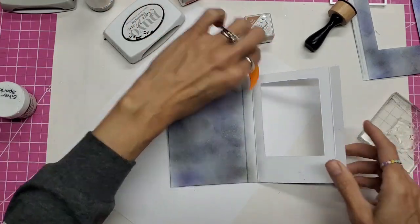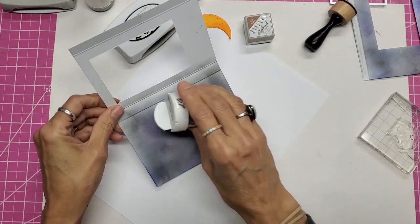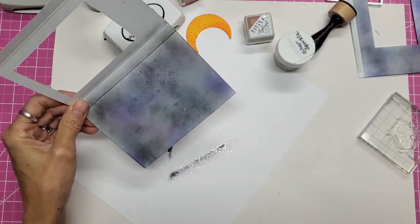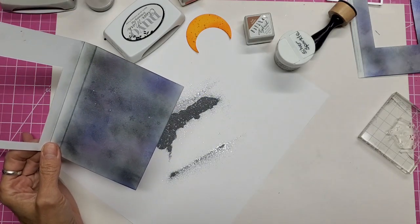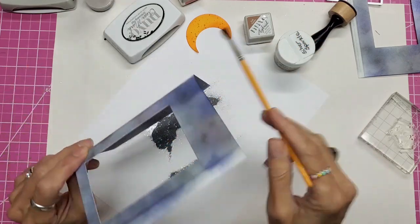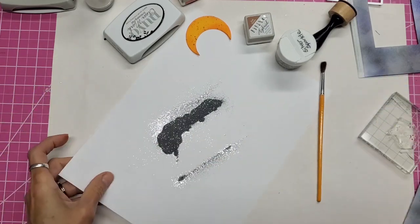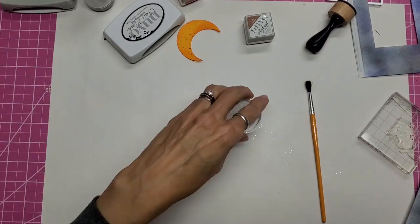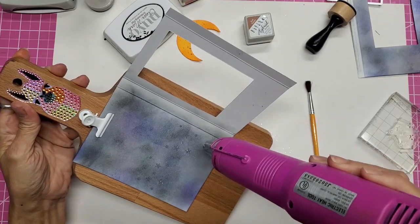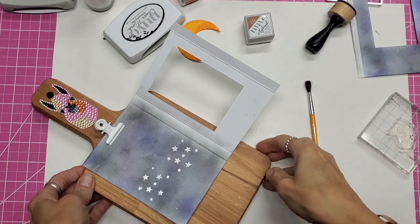Cover the embossing pad. I shook this up so the glitter would be evenly throughout. The glitter still tends to stick anyway, but I figure it could be a positive thing for me because it would give me even more glitter and stars in the background. Glittery sky, and I am going to put this up. Oh, I love it. Love it, love it.